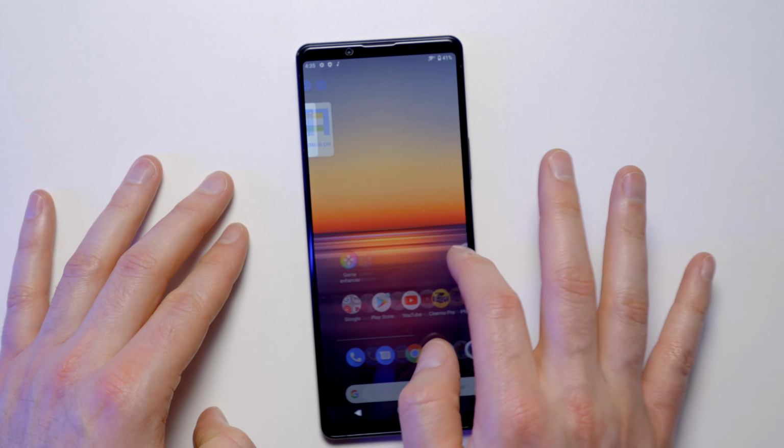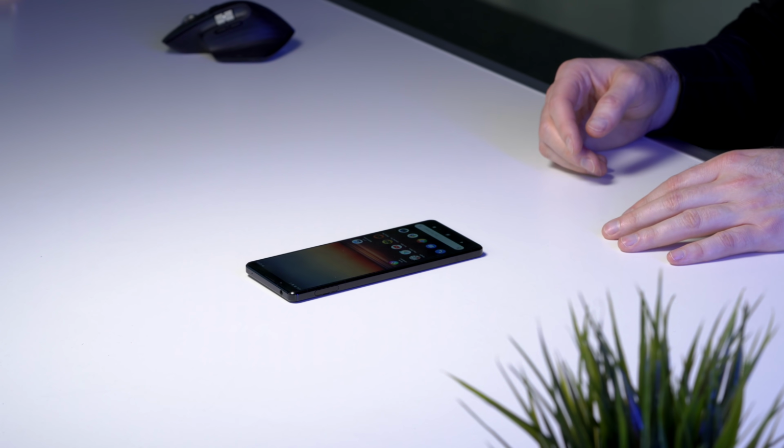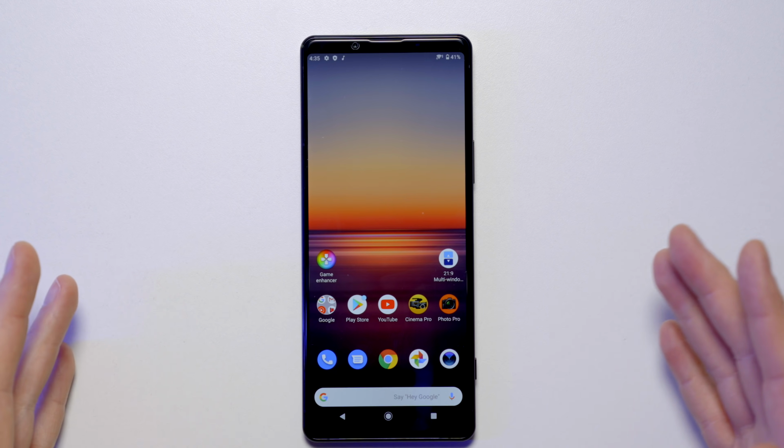I realize I don't have the fast refresh, which I've talked about so much, and you guys are saying, Lou, you're crazy. Why you tell me how badly you want that? I do want a fast refresh, and I wish this had that in it. Like I said earlier, at least they're going after resolution and providing you with this crazy amount of pixels in a 6.5-inch smartphone. That is the unboxing video.